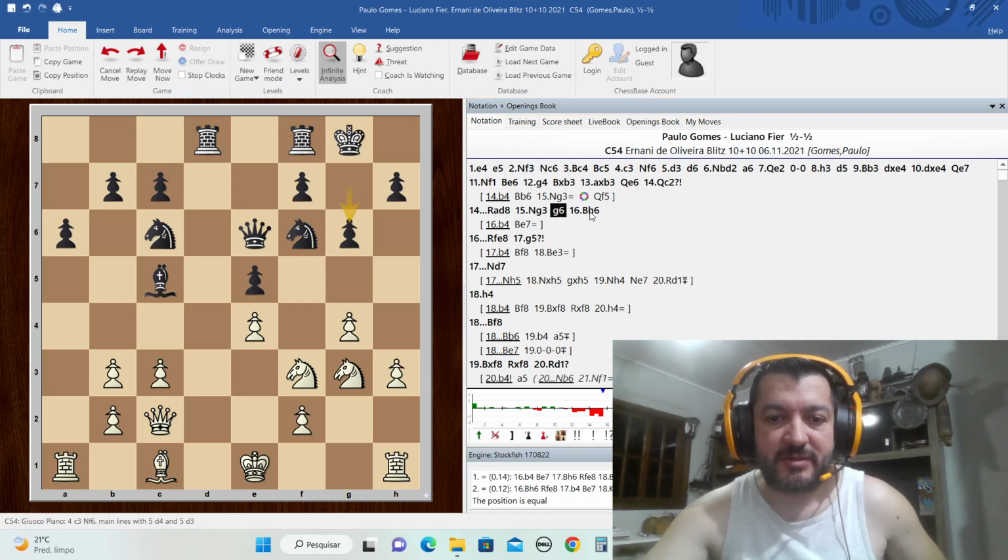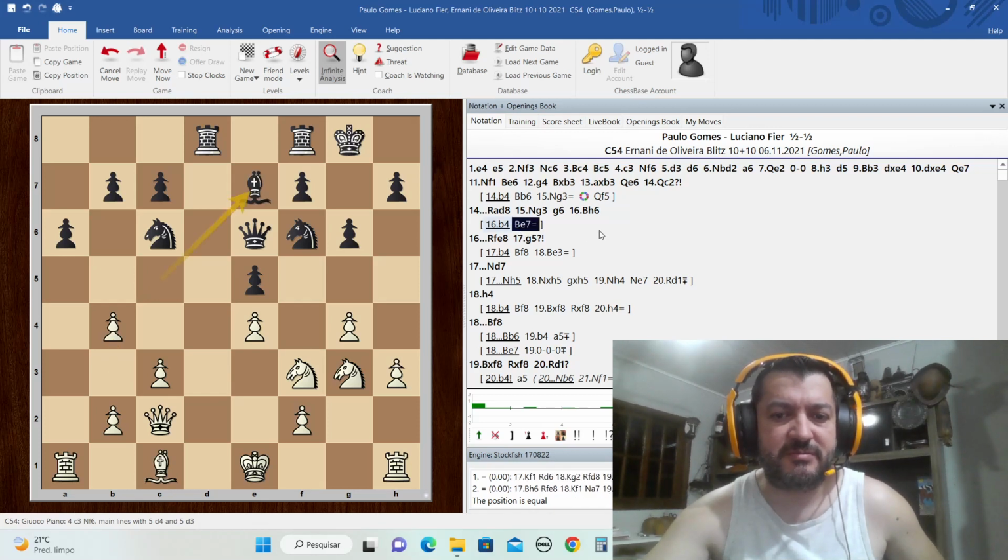Here I played bishop h6, but probably b4 is a little bit better, and after bishop e7, then I can play bishop to h6, but the position is going to be very similar.